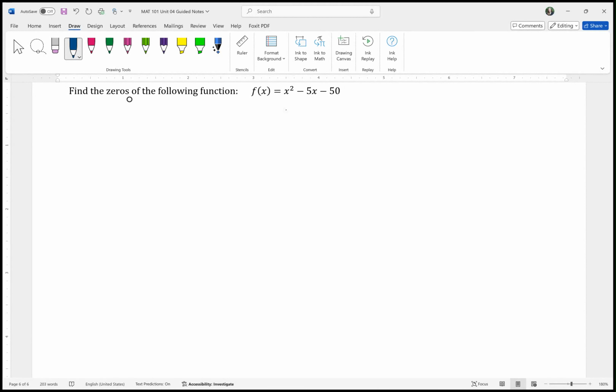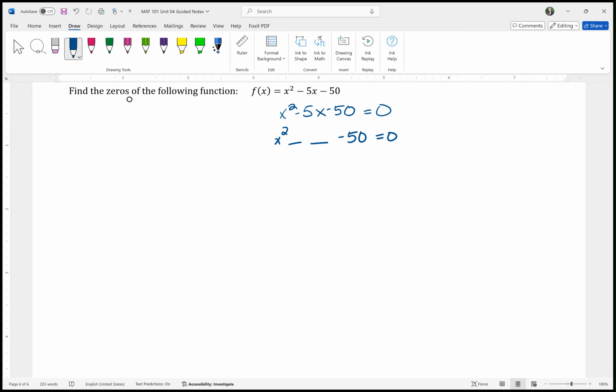So we're going to have x squared minus 5x minus 50 equals 0. And then we're just factoring here. So the biggest concept here is just knowing that when I say find the zeros, that means set equal to 0 and solve and not plug in 0. Okay, so factoring here, we've got x squared, 2 blanks, minus 50 equals 0.